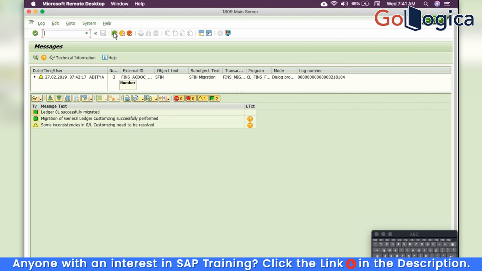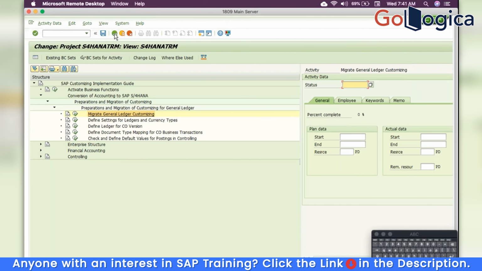Why? Because in existing R3 we have classical GL. In classical GL, is it possible to assign the accounting principles to GL? It's not possible. Because of that, the new GL came into the picture. In the new GL, is it possible to assign the accounting principles to GL? Yes, it is possible. In fact, as per the financial conditions, as a finance person, we know very well every transaction needs to be recorded as per the accounting principle. This feature is not there in classical GL. Because of that, the new GL came into the picture.